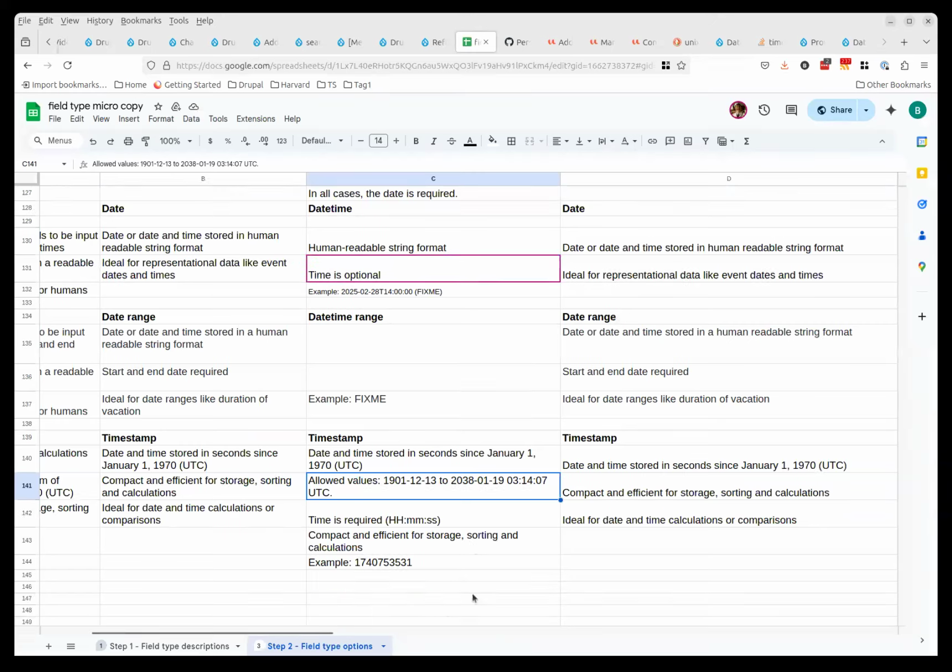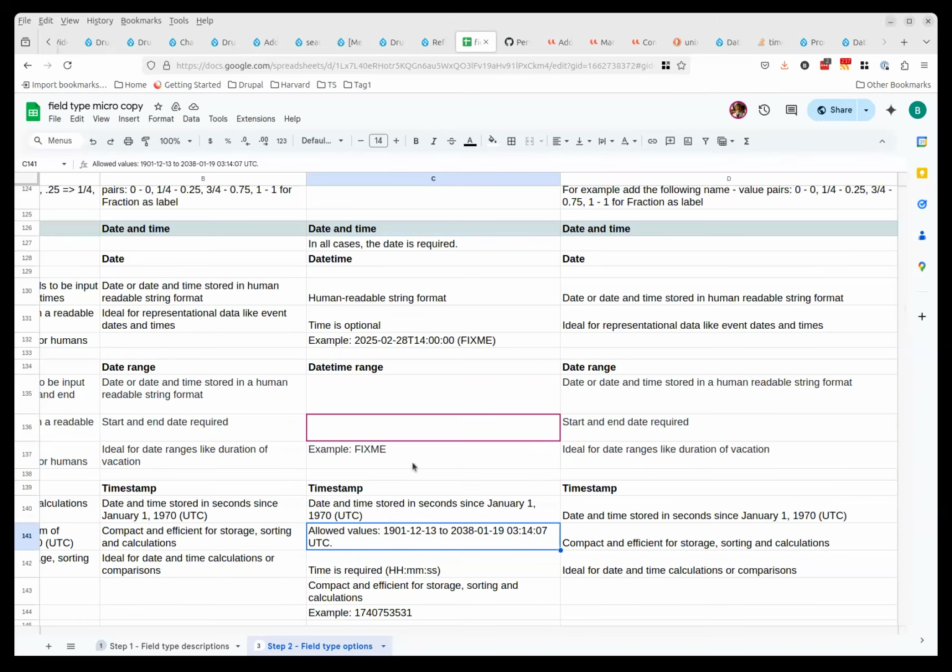That would be the differentiator, by having some of the lines say that. So for date time, it would say date is required, comma, time is optional. And then for date time range and timestamp, it would say date is required, time is required. Because date time used timestamp as well.